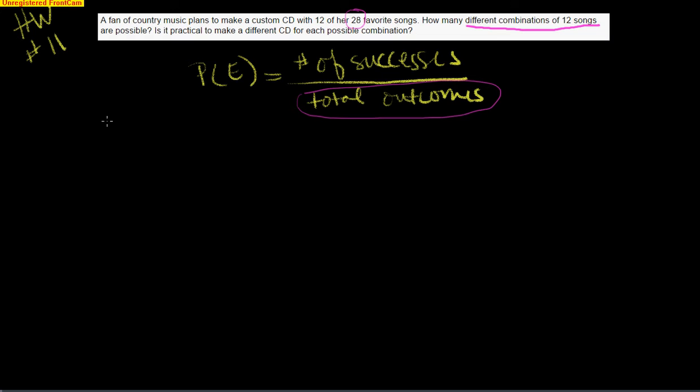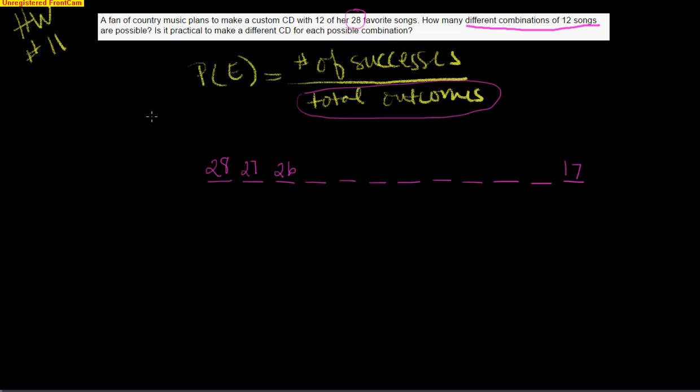So going back to our old method, we can actually just make 12 lines, 1, 2, 3, 4, 5, 6, 7, 8, 9, 10, 11, 12. And just like we've done before, we have 28 to choose from for the first song, and 27 for the second, 26 for the third, all the way down 25, 24, 23, 22, 21, 20, 19, 18, 17. Now this isn't going to go all the way down to 1, so we can't just pop in our calculator 28 factorial. We could do that if she was going to arrange all 28 of her favorite songs.